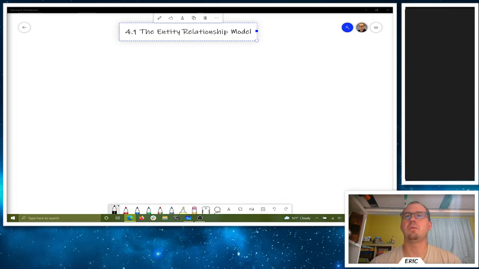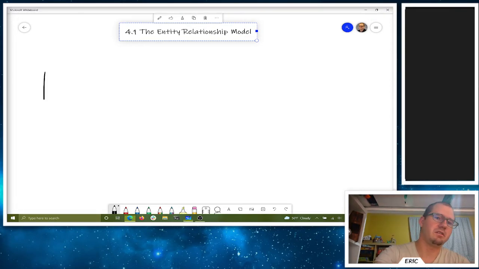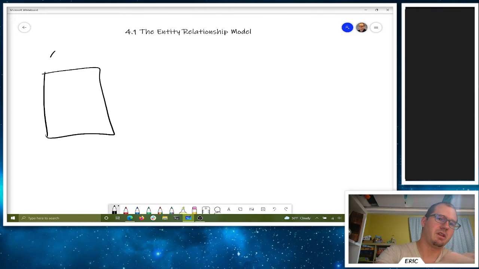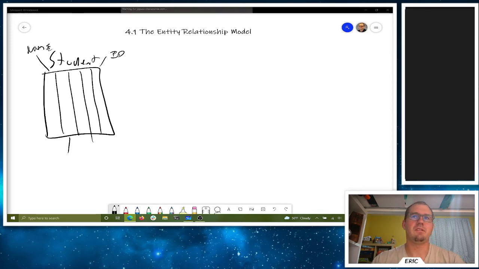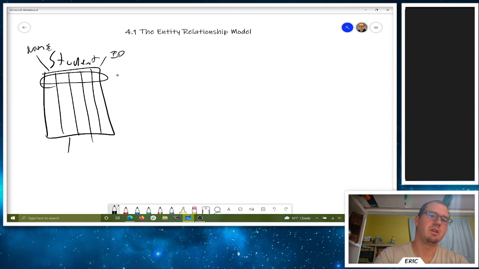And then our entities will have attributes, right? So our entities are the tables here. So we have student is the entity. And then the attributes are the different columns here. So a student has an ID, a student has a name, a student probably has a phone number. We've got all of these different attributes here that belong as part of the entity. So every instance, or every occurrence, is the row here. So this is the occurrence.